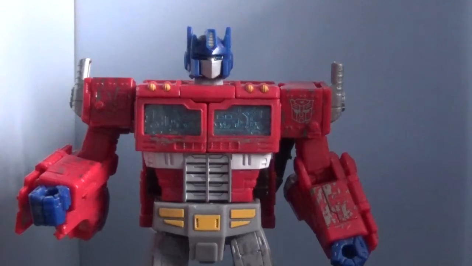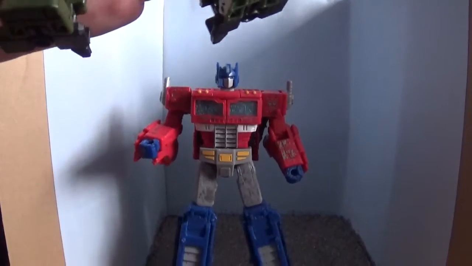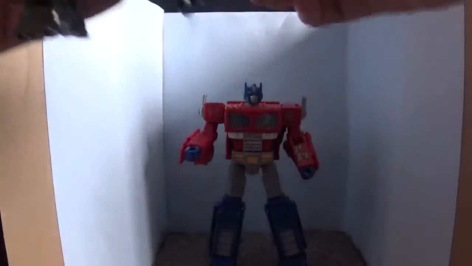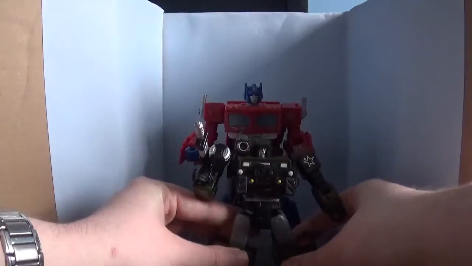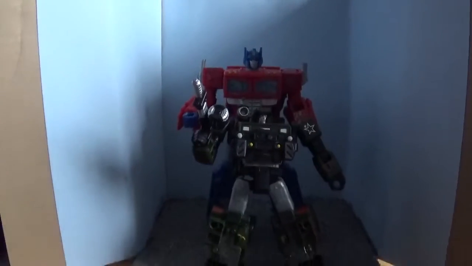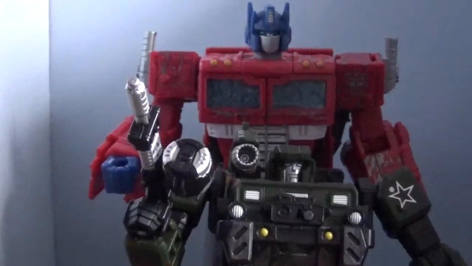So here he is next to Transformers. Zoom out. Move him back because he's so tall. And you have Hound. Zoom in a little bit. So, yeah, Optimus towers over Hound, so he's sure he's the leader.